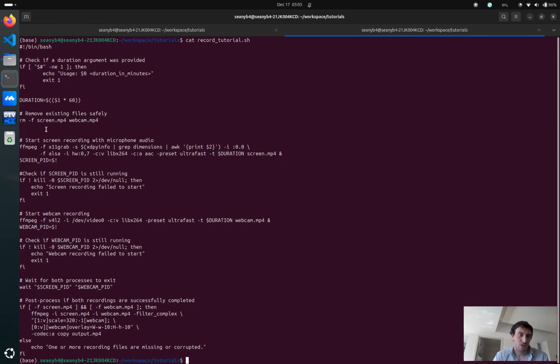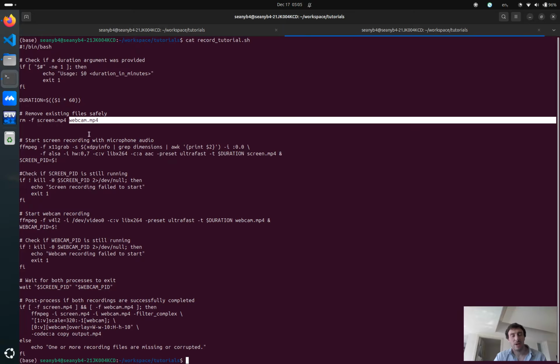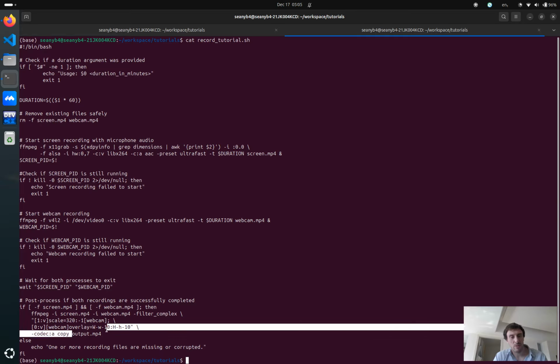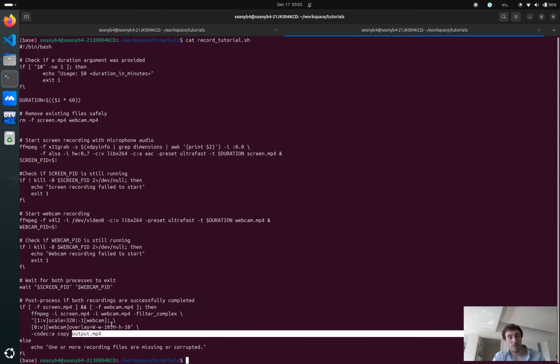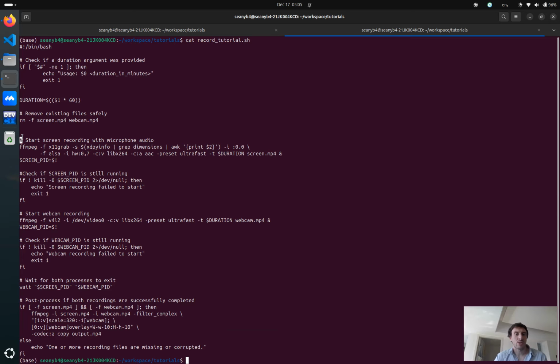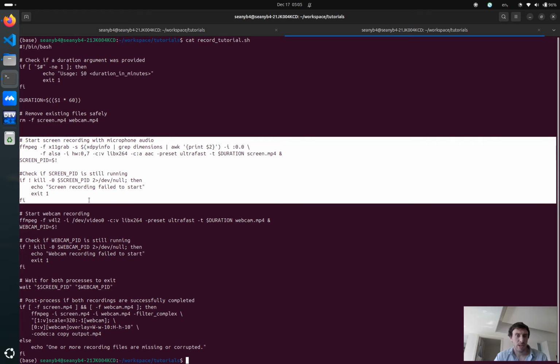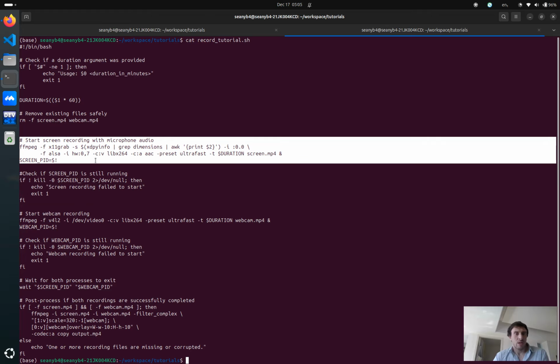So eventually our two ffmpeg processes are going to produce these two files as output, and then we'll use a final ffmpeg process to splice these two together into our output.mp4 file that will eventually be our finished video. So after we've done all of that, we can start recording the screen with this ffmpeg process here.